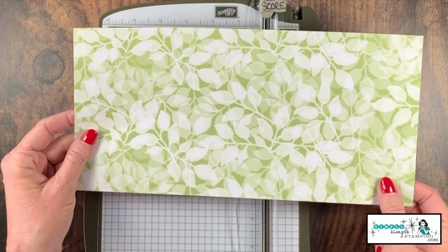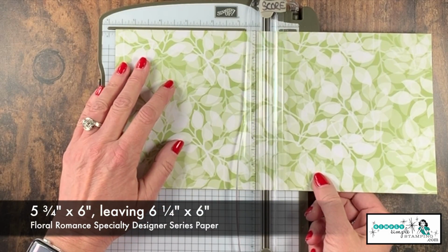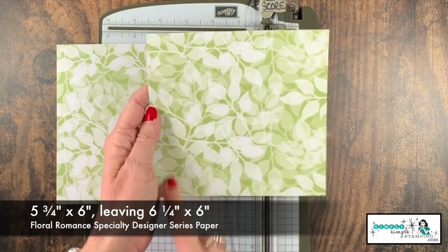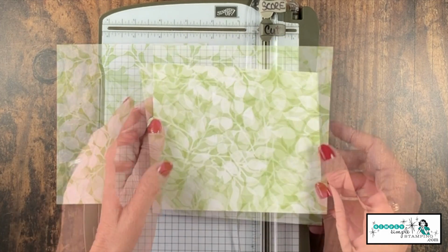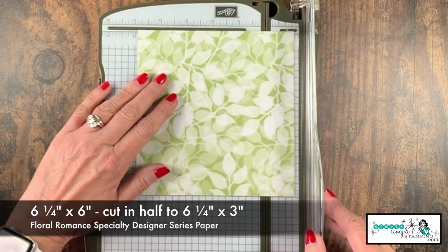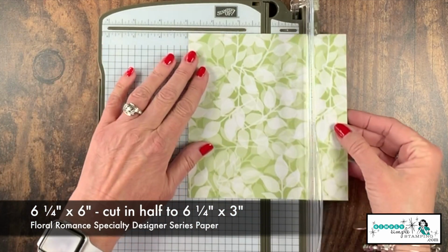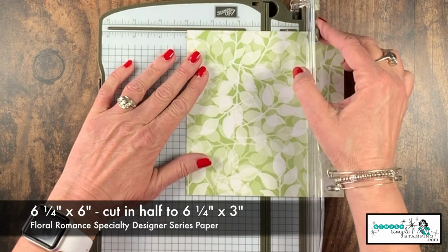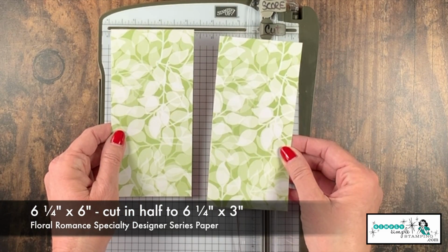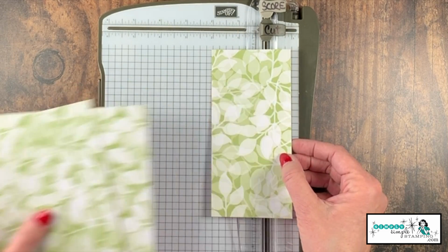So I have my 6x12 designer series paper, and I'm going to cut that down to 5 3/4 inches. That's going to leave me a 6 inch by 6 1/4 inch piece. With that 6 1/4 inch by 6 inches, I want to check, making sure I've got my 6 inches up at the top. We're going to cut that down to 3 inches. So I now have 6 1/4 by 3 inches. I'll set one of those off to the side along with that 5 3/4 by 6 inch.